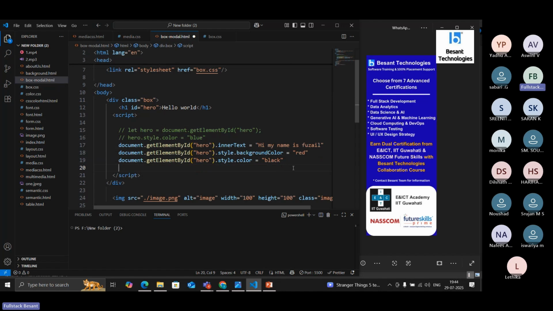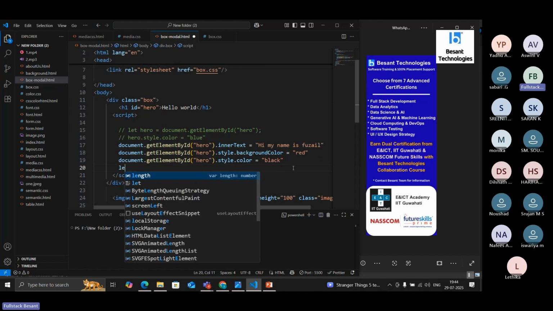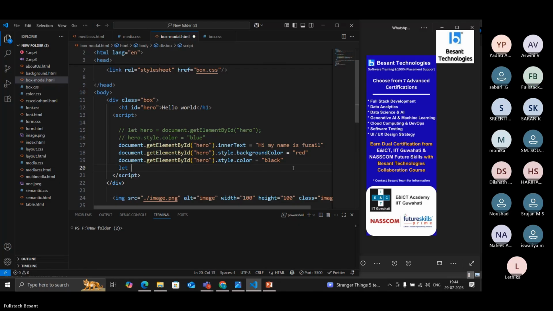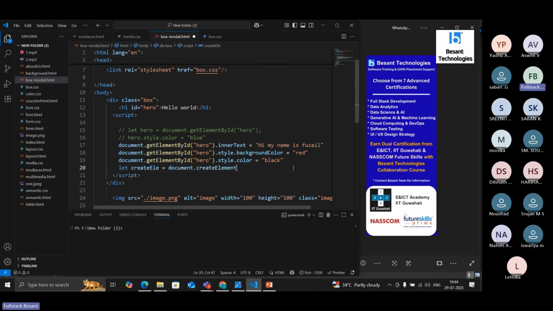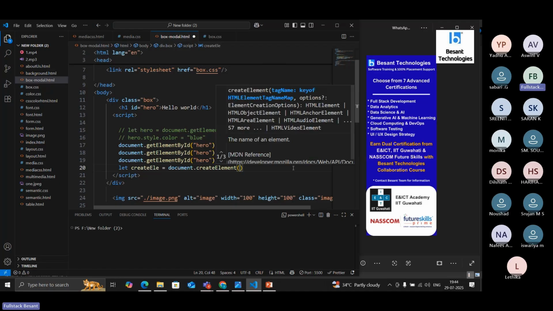Okay, so what I'm going to do is declare a variable, let add. I'm first going with the add one. First I'm going to create an element. So first, createEli, I'm just giving a name, and then I'm going with document.createElement.